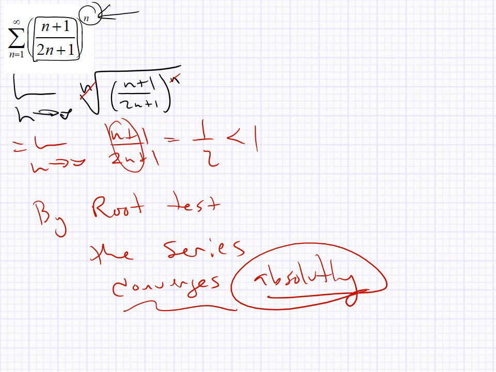Notice that in every one of these questions, we were just looking to determine whether or not the series converged or diverged. We didn't really look at what it converges to, because most of these tests we're running through don't really tell us what the series converges to. They only tell us whether or not the series will converge or will diverge. We're going to have to additionally start to look at, okay, now that we know that the series converges, we need to find out what it converges to. We're going to need to start working with that question a little bit more, and we'll do that using our next topic, which would be power series.